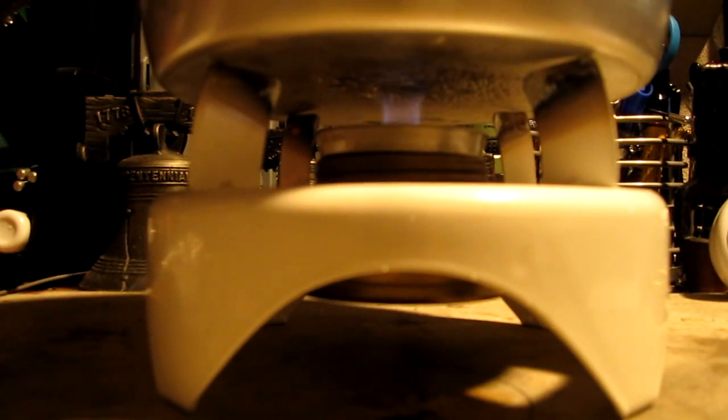We're seven minutes into the test. The temperature's up about 20 degrees — it's up to 82. This shows you a little bit of what that flame looks like. It might be a little bit slow in this case. I might have to try the two-wick one again with the weight so that the jets don't come out the side.